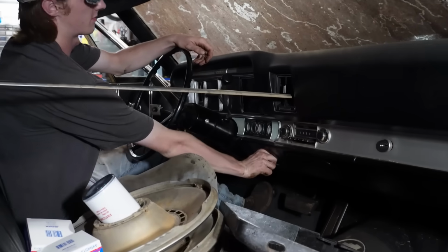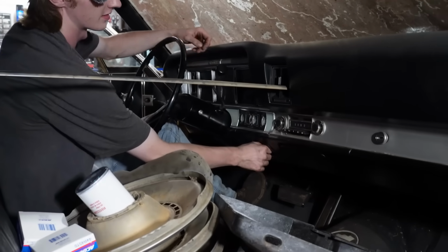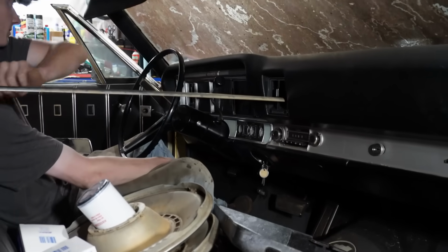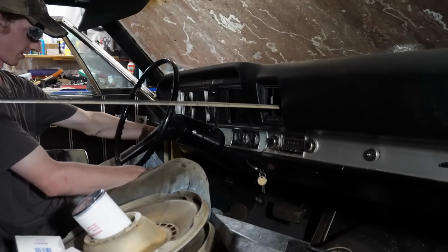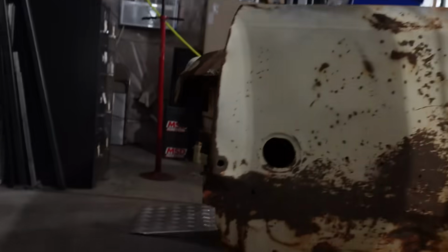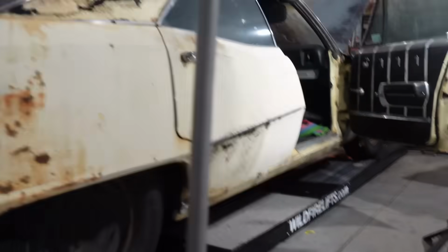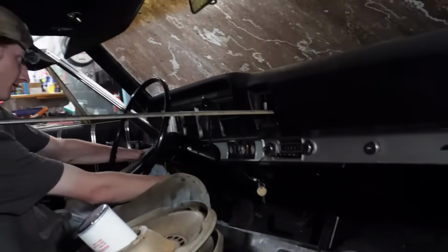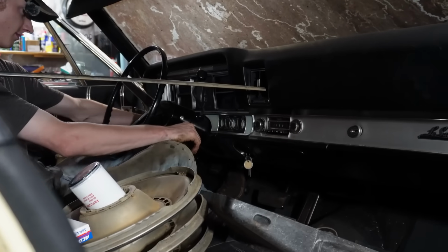Let's put the key in it. Oh, hey, we got key dinger. Go key on. Any lights? Allegedly, we have a full tank of gas. Ooh, I see a head. Well, the headlights on the driver's side are on. I got taillights back here on the ones that are in it. Negative. We have high beam though. Oh, that made these lights come on. We got temperature, defrost, all that. Okay, we got dash lights. Click further, see if any of the warning lights come on.